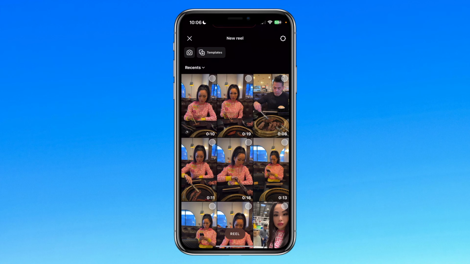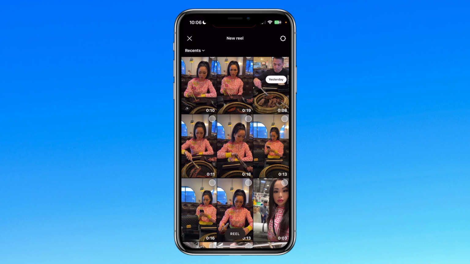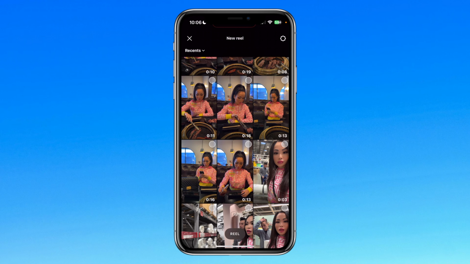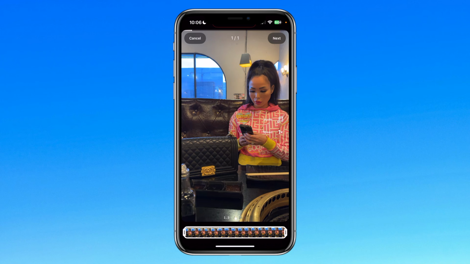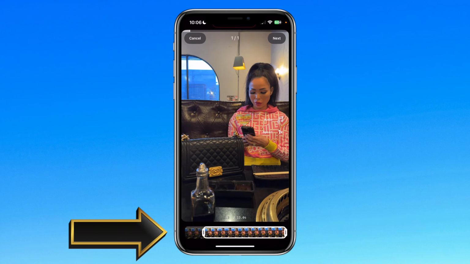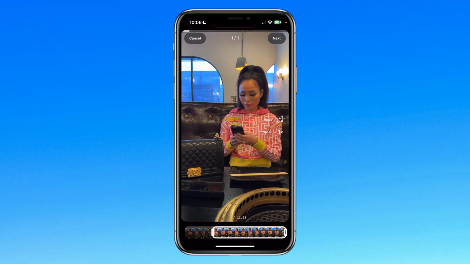Now you will select a video from your mobile device. It is important to know that you should have videos stored on your device so you can select the video that you want to post to Instagram. I already have these videos on my iPhone, so I can just select the video that I want. So I am selecting this one right here, 16 seconds long. And I am going to trim down this video because it is too long. Click on next. And here I can trim down my video by moving the toggle that you see on the screen.